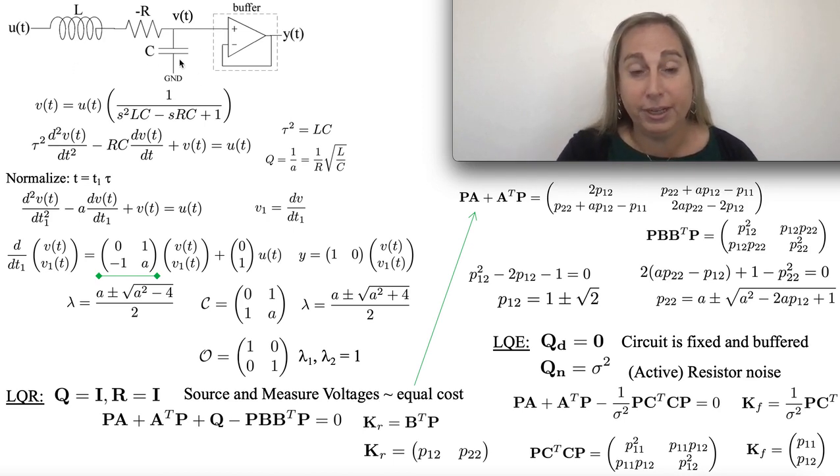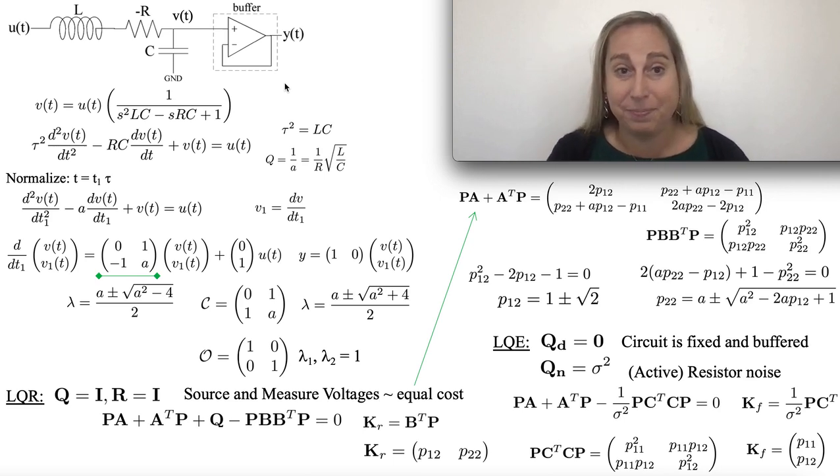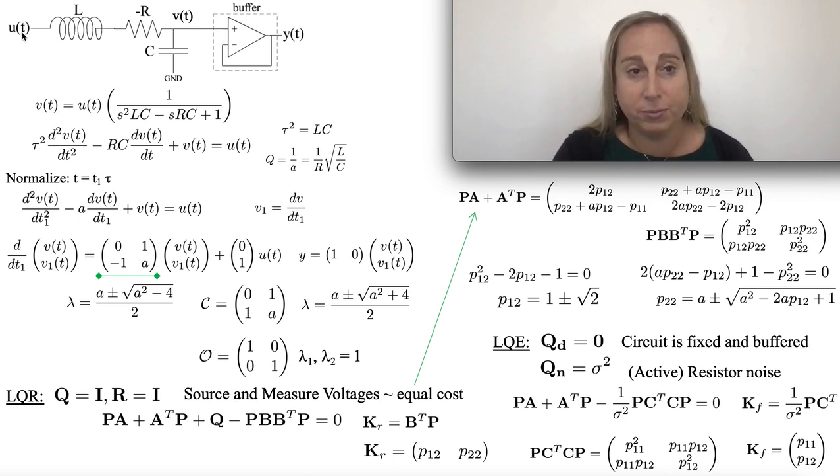Now I have three elements here, but I also have a buffer. The buffer is really useful because it allows me to not disturb this output in terms of actually seeing it. On the other hand, I can't actually disturb the output, so that might be an issue too. But I have a very much single input, single output system that I'd like to be able to figure out what's going on.